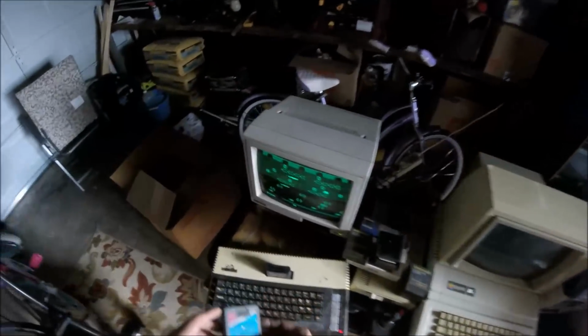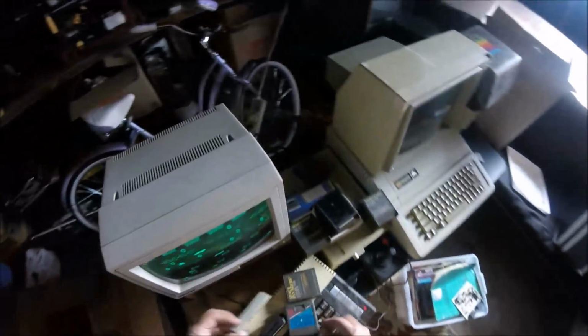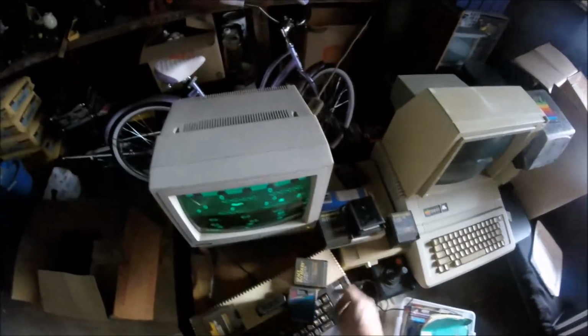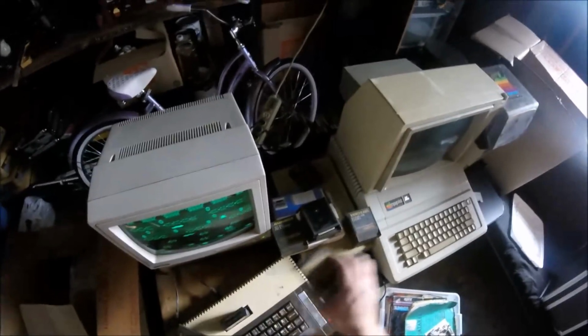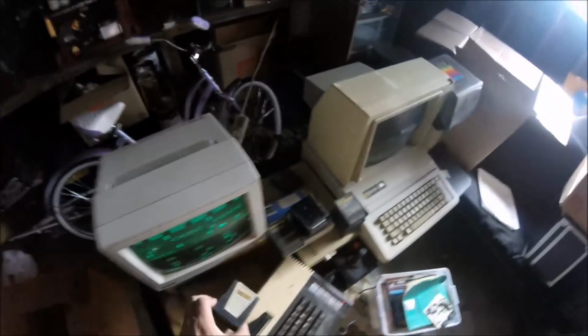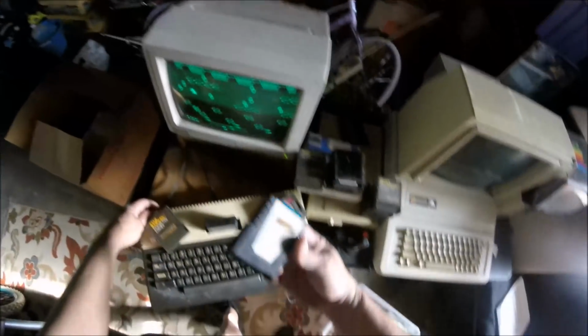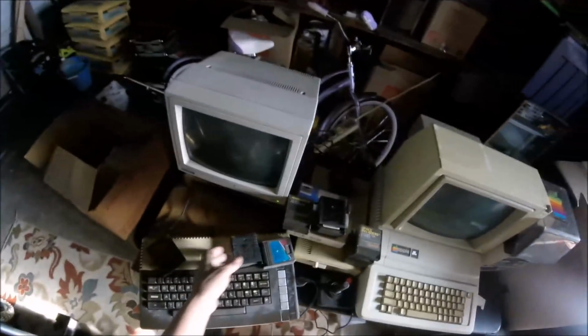Now, this game right here. This is my very first game that I ever bought for this Atari. And, you know, I had this game since 1985. Shit, I still haven't even found the Gyrus game. It's in there somewhere, probably. Oh, well, not that I care. Now, here it is. This is the game I really loved. But most of these games, I got them going into the 90s, in mid-90s.